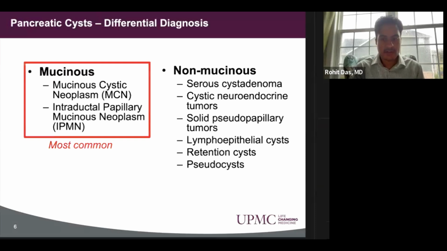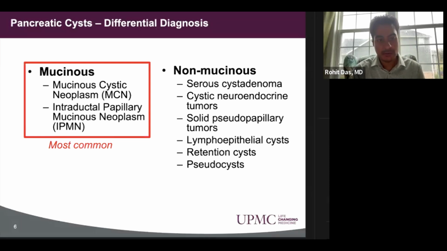So we do make efforts to try to educate patients about the fact that there are several different types of pancreatic cysts, some of which are completely benign and harbor absolutely no malignant risk, and then others that do have a malignant potential. So mucinous cysts, which are actually the most common type of cysts that we diagnose, do harbor a malignant potential, but that malignant potential varies very widely from basically a negligible risk to a high enough risk that may warrant pancreatic surgery.